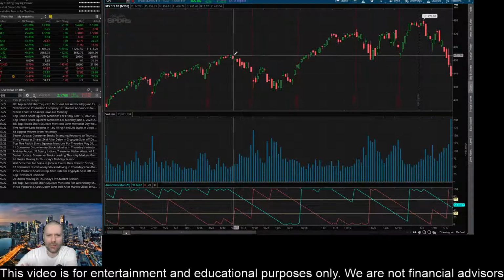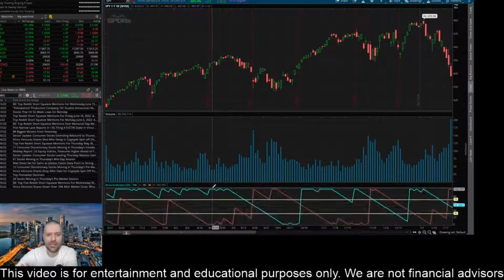So I definitely keep an eye on that because sometimes it can stay rammed up at this top level for extended periods of time. But that's just alerting you to, hey, we might have a reversal. It may not be immediate or like the next candle, but get ready because we're probably going to have a reversal. So you can spot a short entry that way.